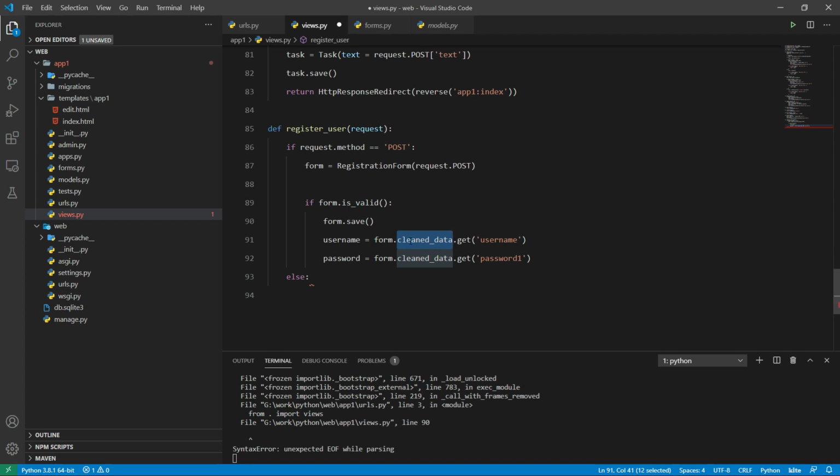So we can use this cleaned data to get the form values. Here we are getting the username which the user has supplied in the specific form and also getting the password. Once we get the username and password, we can start with the authentication process.